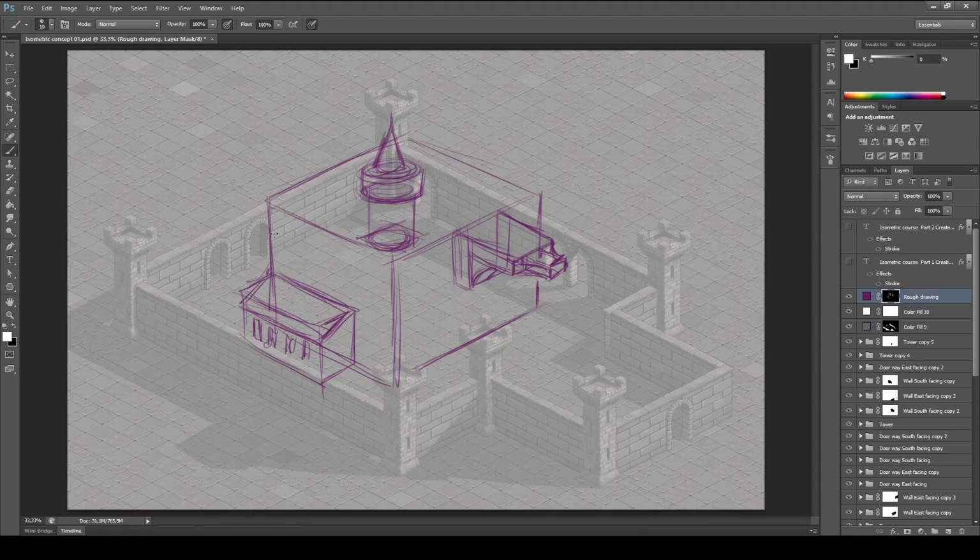Right, maybe we sink this into the roof, so that the guards can walk here, and maybe it also sinks in here with a few steps leading up to this.